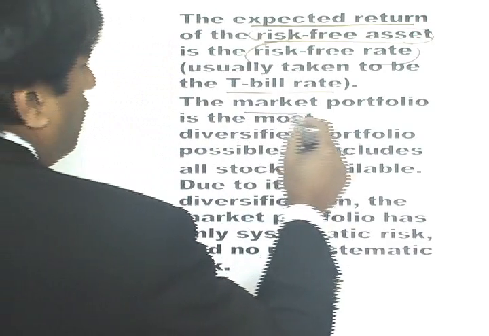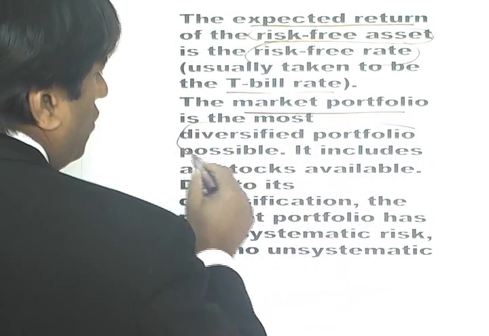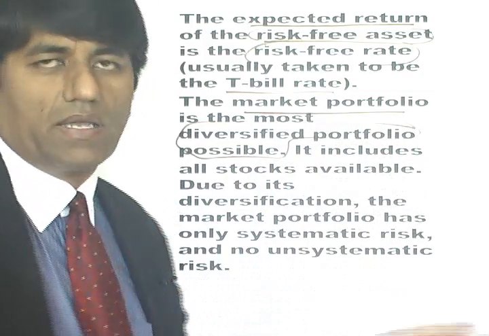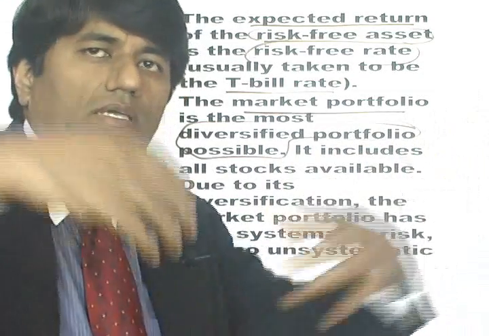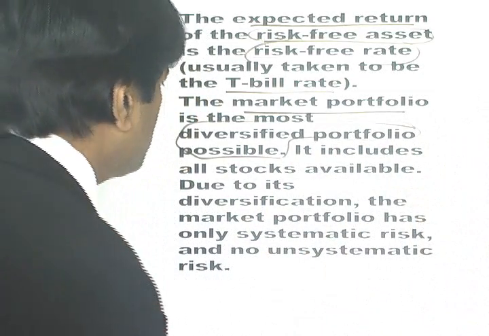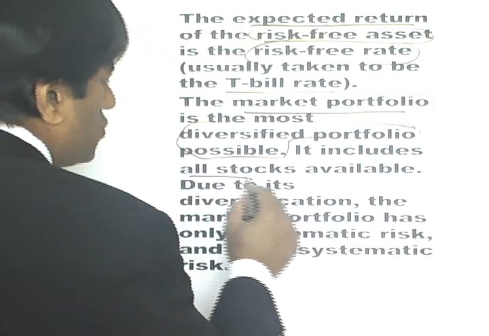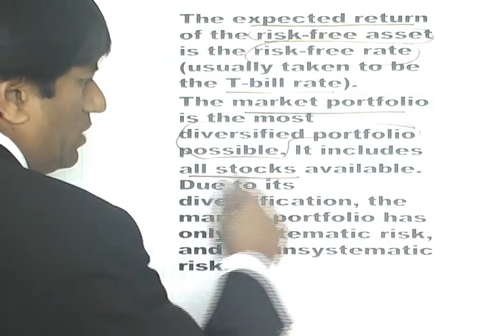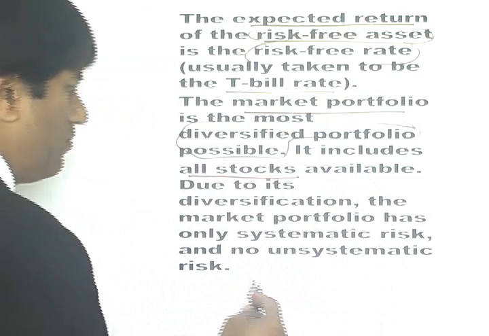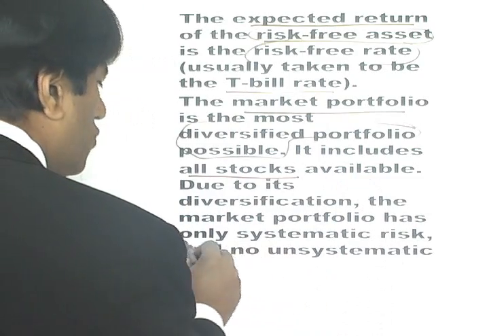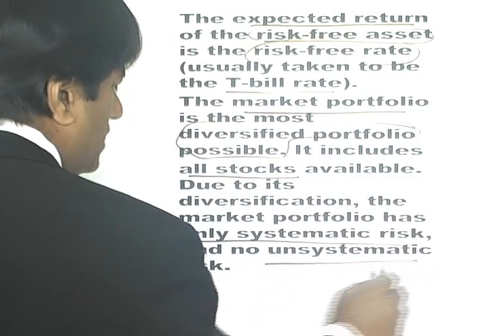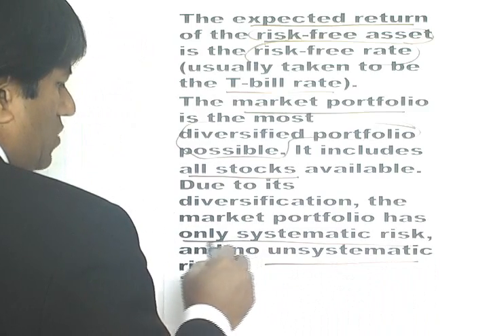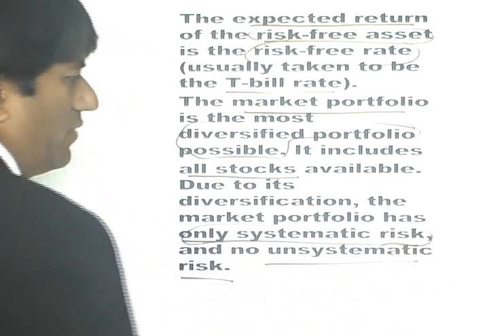The market portfolio is the most diversified portfolio possible because it has everything in the market. The market portfolio is like everything in the world. It includes all stocks available. Due to the very large diversification of the market portfolio, it has only systematic risk and no unsystematic risk. So the market portfolio has only systematic risk.